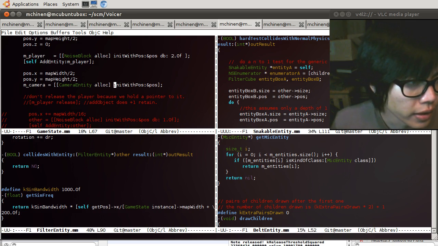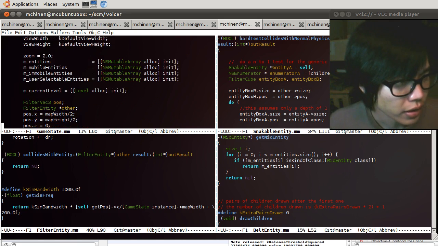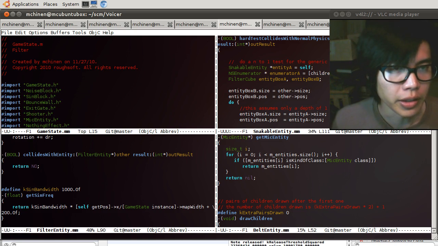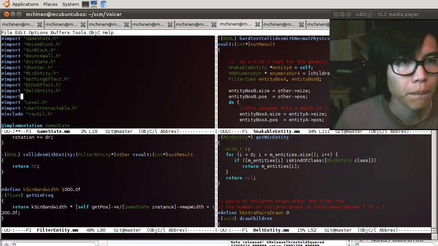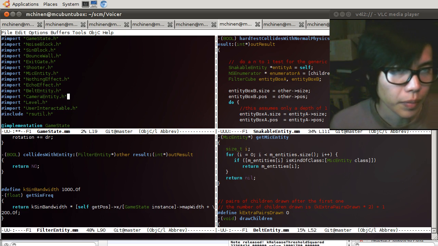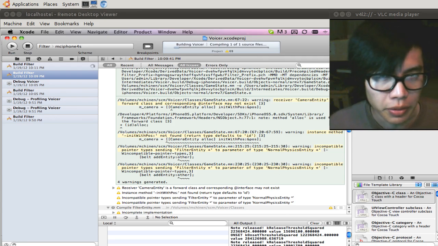Camera entity is a forward class and corresponding at interface may not exist. Well, we have to include camera entity. If we're using it, we should include it. Alright, so that might have been a red herring, but we'll build again.